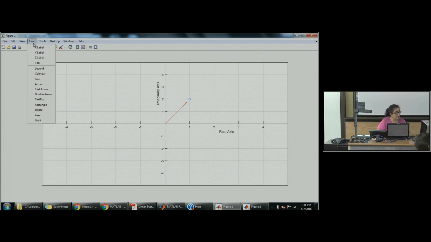You can directly manipulate the properties from the figure window. If you want to enter a title, you just click on title and it starts blinking, and you type anything, like 'complex number plot'. And here you have your title. So you can either do it with a command or in the window itself.